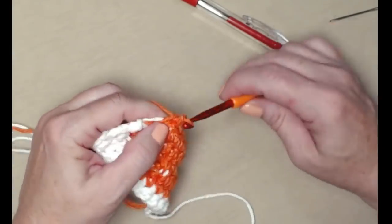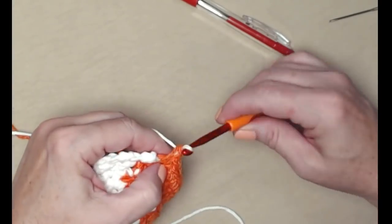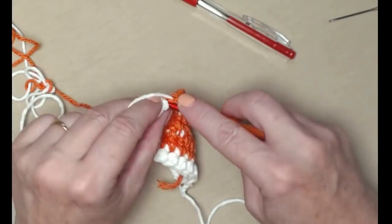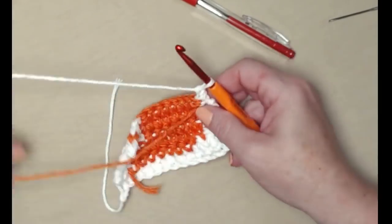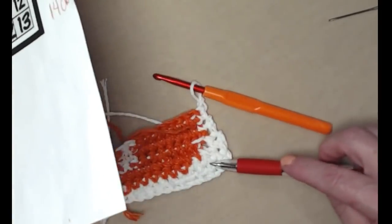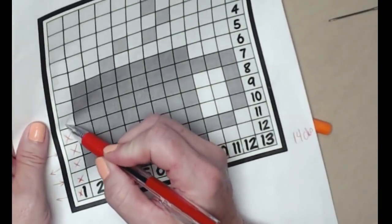Alrighty, now we're to the end of the row. We're going to change to our white, keeping our orange to the back, or whatever color that you're working with. And do our last single crochet and chain 1 and turn. All right, now let's look here. Let's see. This is the row we just completed.